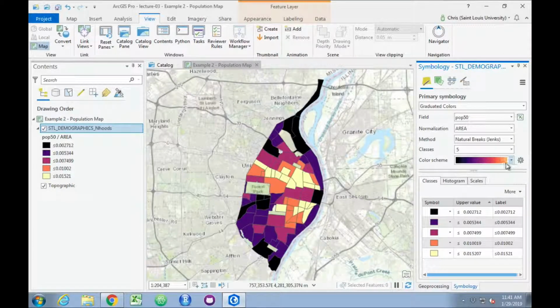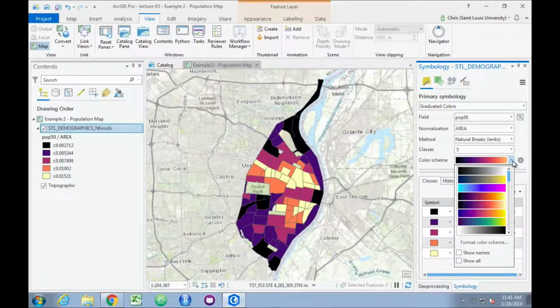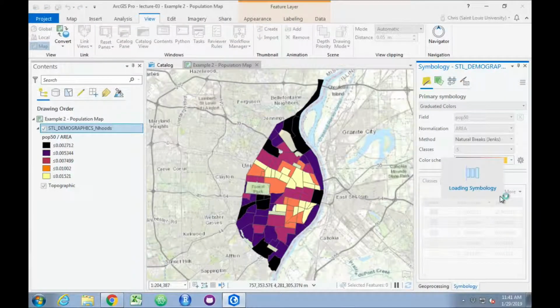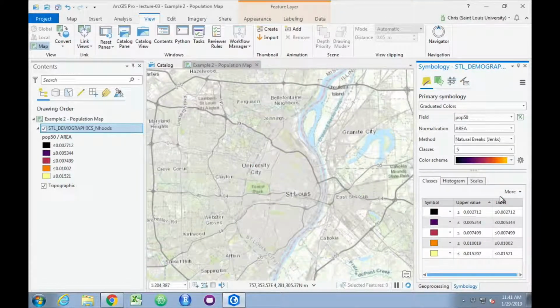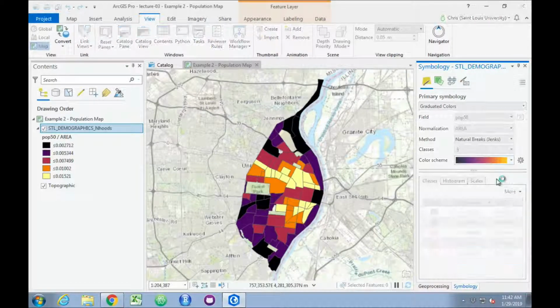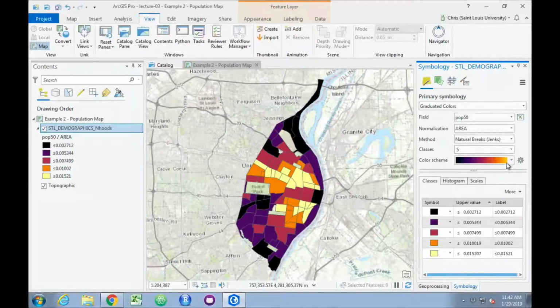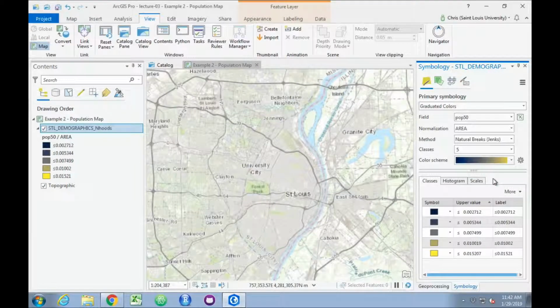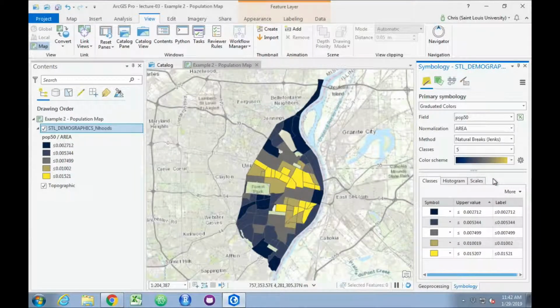If you don't like this color scheme, it's as easy to change as pulling down the color scheme menu, choosing a different one. We could try the Inferno palette, another Viridis palette, or the Civitas palette, which I think for 5 classes, this palette looks the best to me.